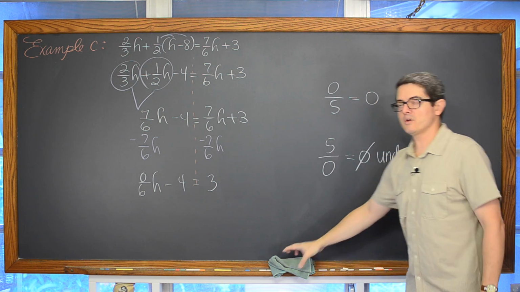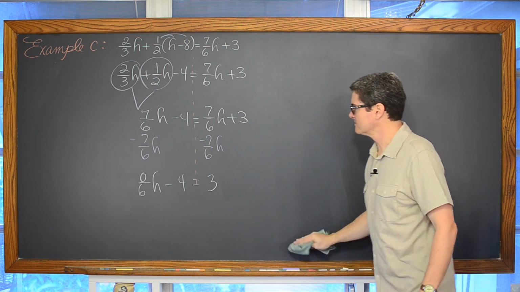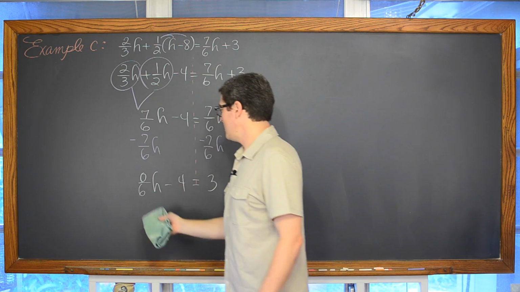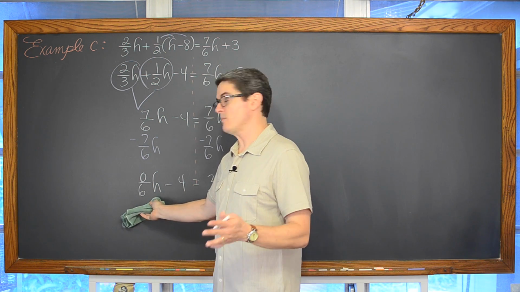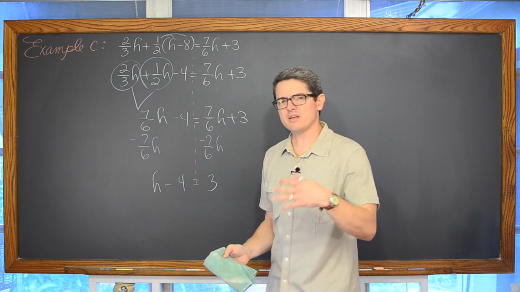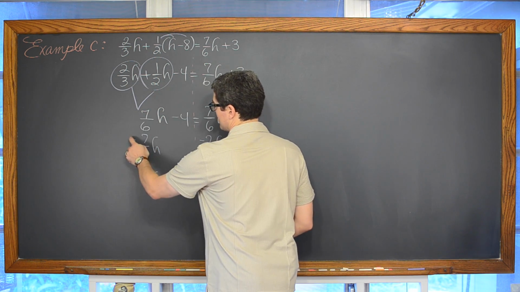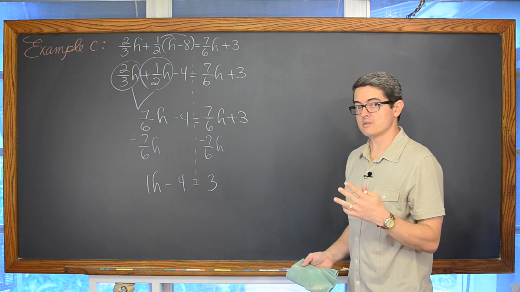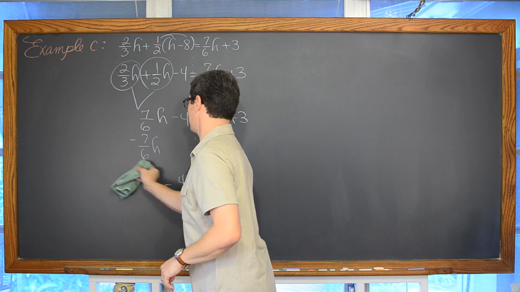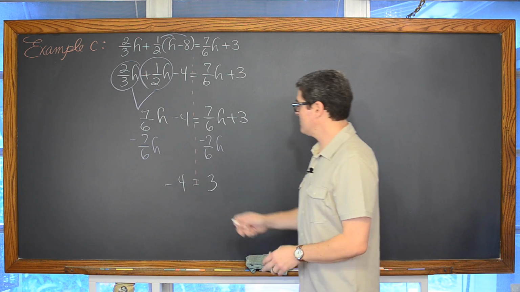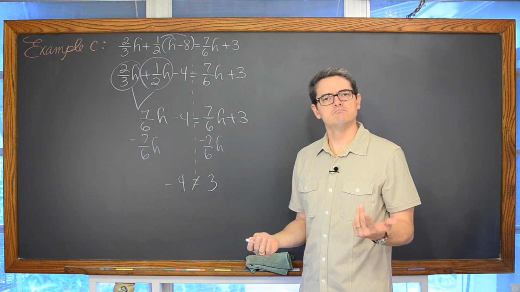So if you're trying to solve one of these problems and all of a sudden all your variables go away, yes, that does happen. Don't leave it 0 over 6 for your teacher. They're going to realize that maybe you don't understand what that means. Don't write just h because you think it's weird that your variable is going away, because if you say the answer is h, then you're saying 7 minus 7 is 1, and it's not. 7 over 6 minus 7 over 6 is equal to 0, so the variable really just goes away. And you're left with the false statement. What does that mean?